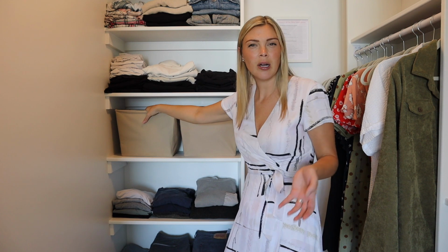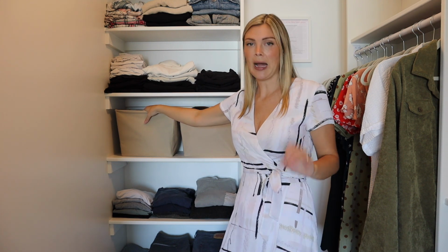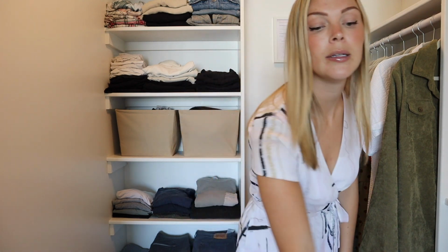But let's head here next. This is my undergarment bin, and I do think, actually I know there are things in here that absolutely need to be decluttered. Again, you might not think socks are a difficult declutter, but these were a gift, and this actually is really hard for me, but neither of these socks fit me. So I don't know what to do. I will probably donate these because they are in such good condition. So even though these were a gift, they just don't fit, and therefore they're not functional in my closet and I don't use them. So I'm going to have to pass these ones along.